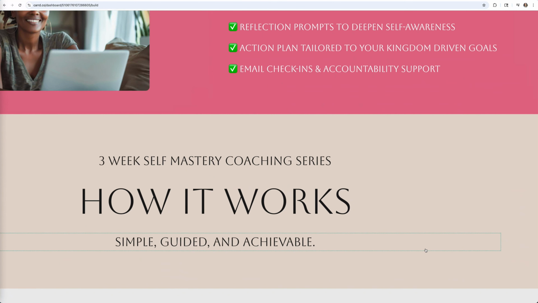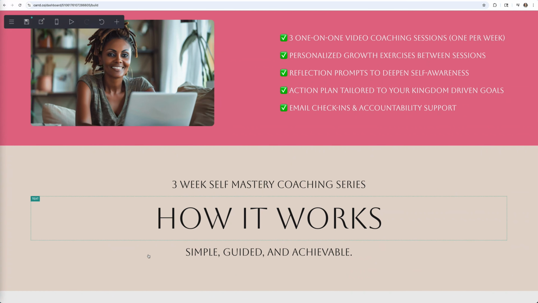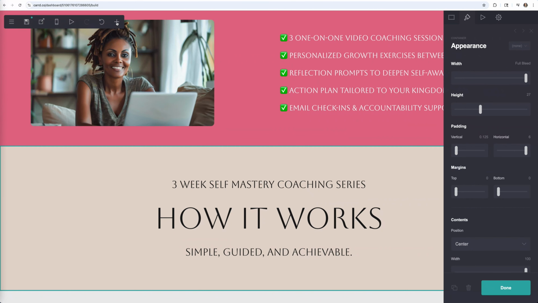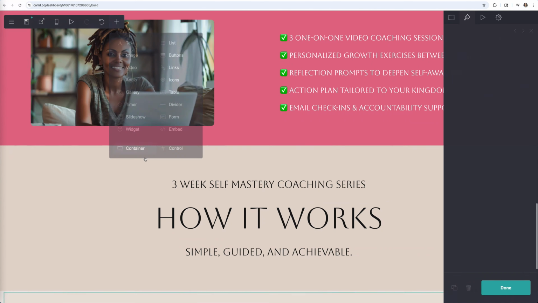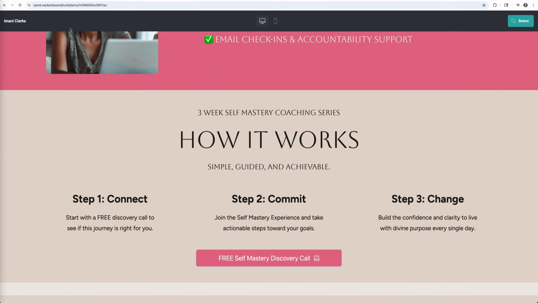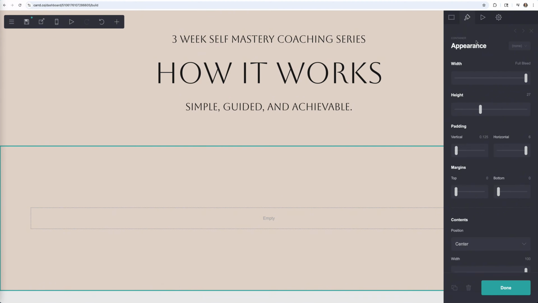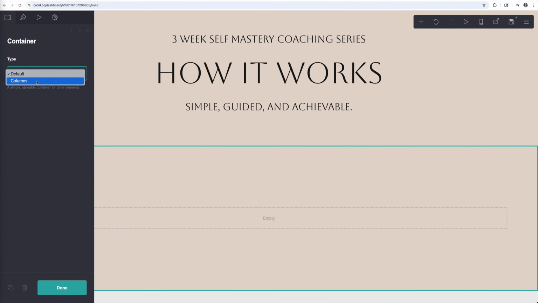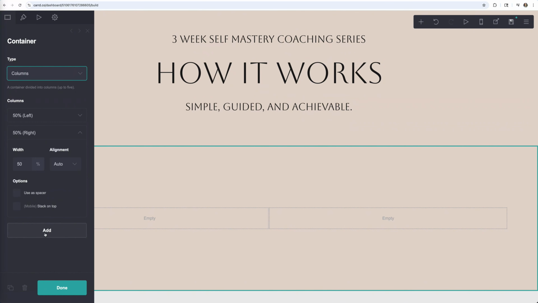Okay, so I'm liking how this looks here, and so now we need to add another container that has the same color background, which it should already just automatically be added. And we're making this part here split into 3 columns. So all you need to do is just press add. And as you can see, it added another column here.